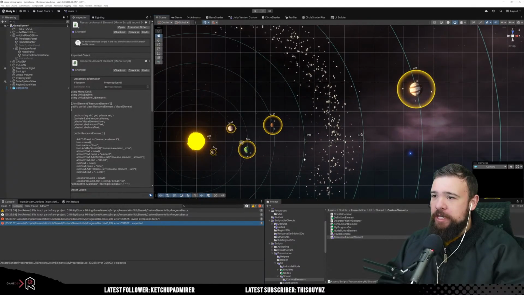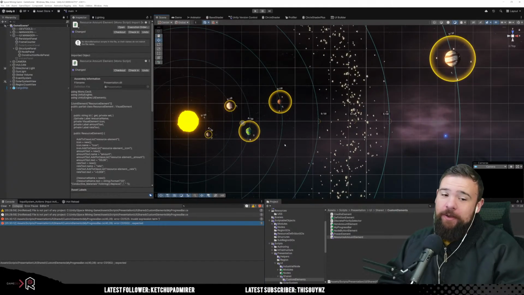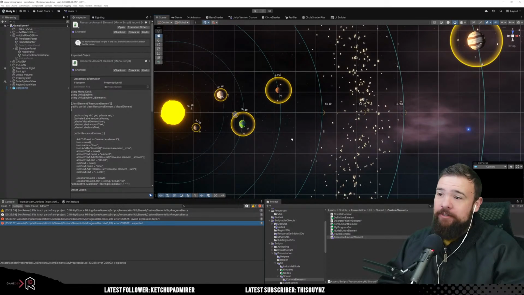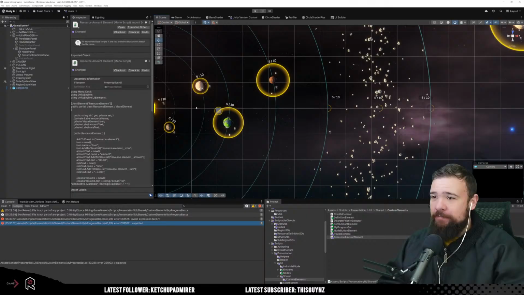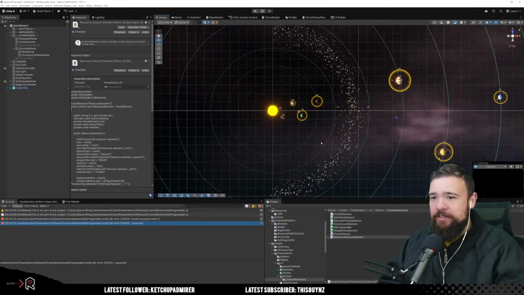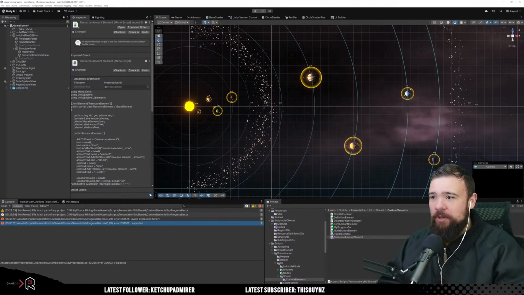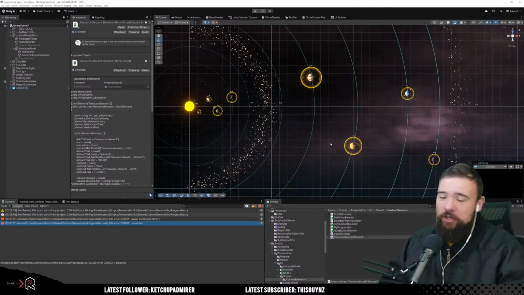So this is a space mining and logistics simulation game, right? So the idea is you build out a logistical system throughout the solar system.